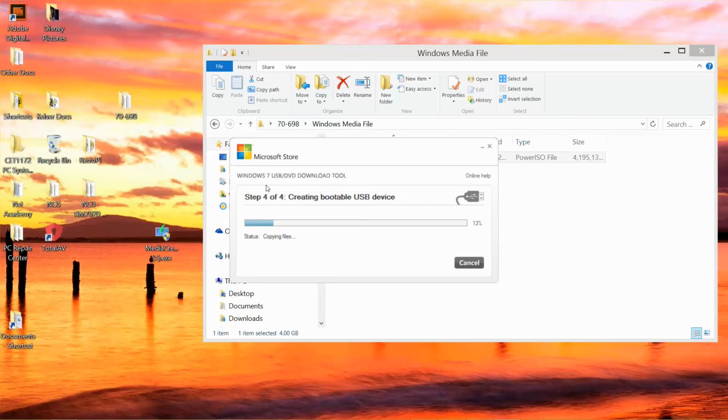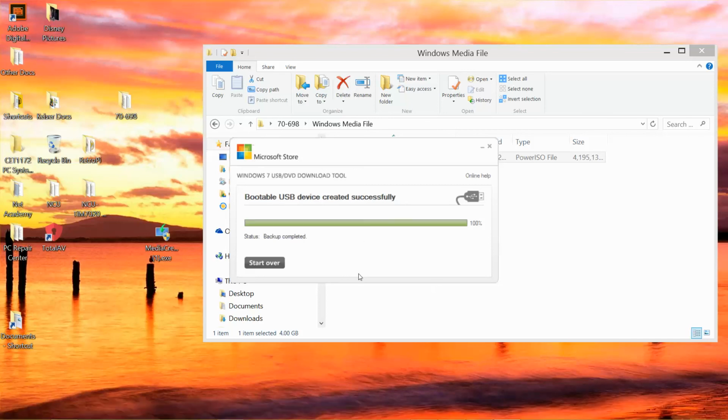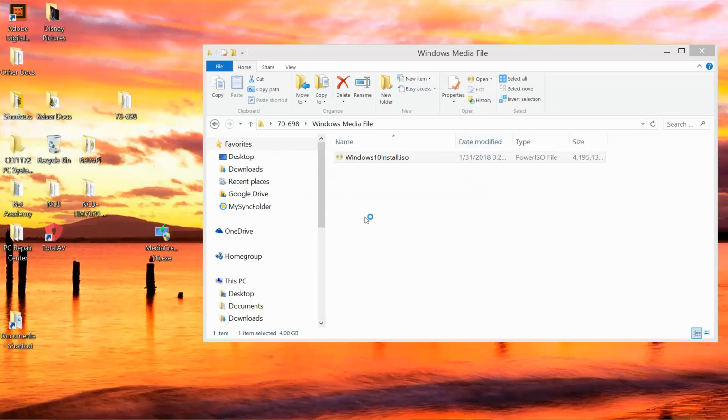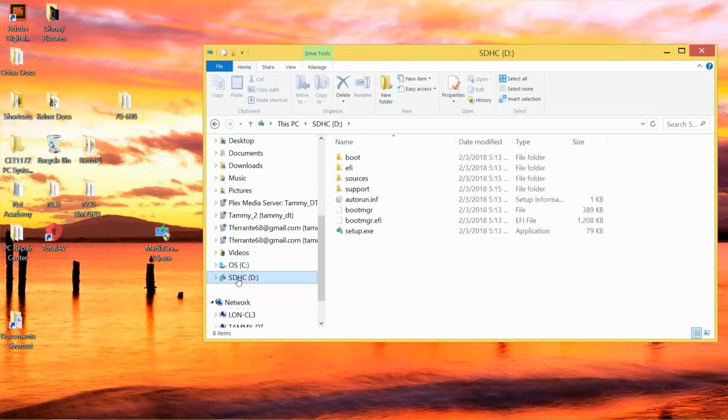And even though it does say Windows 7, I've used it for Windows 7, Windows 8, 8.1, and yes, even Windows 10. A very handy app. And that took less than 3 minutes. I didn't have to worry about downloading it or anything. I already had the ISO, and I simply attached the ISO, and it made a bootable device for me on the USB. Now I'll go ahead and close. And if I scroll down, you'll see my bootable device right here.